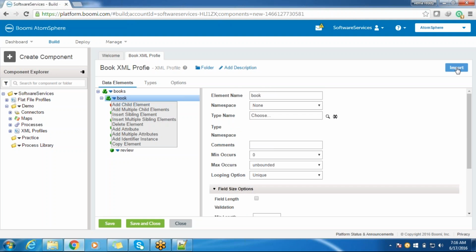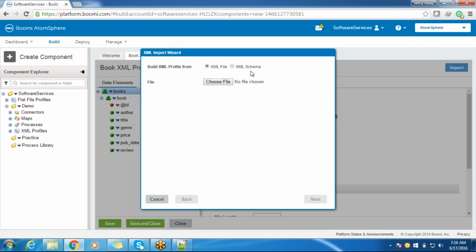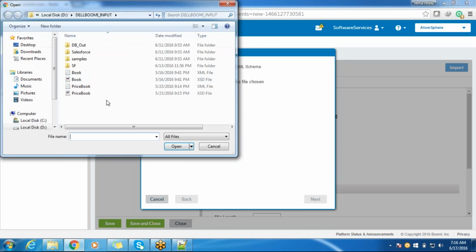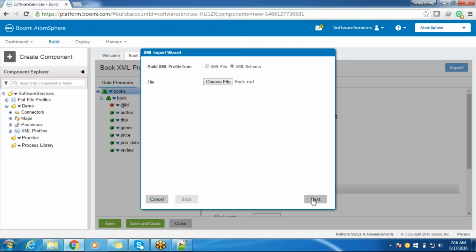So let's import once again. Let's select this and import once again, now using the schema. This is the schema. You can see it's the root element. If only one element was there, it's not telling you it's the root element.